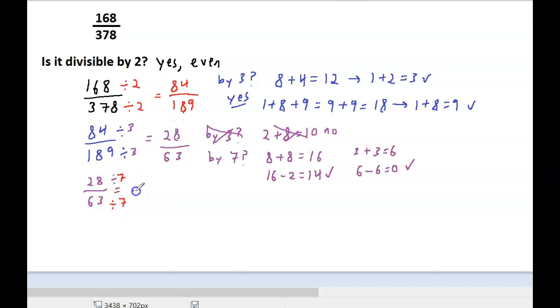So we divide by 7, divide by 7. 28 divided by 7 is 4. 63 divided by 7 is 9. And that is the fraction in lowest terms. Again, I don't use the sevens one in practice that much, but having some of these is a good start.